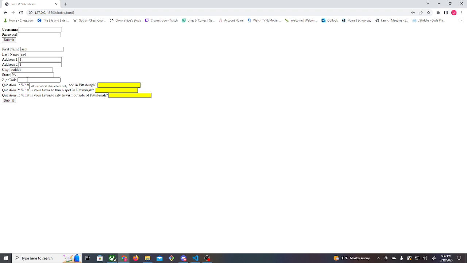And then for the zip code, we have it being required with a max value of 5. So if we put more in there, it would pop up that alphabetical characters are only, but it also requires just 5 of them. And then for questions 1 through 3, it does have the same background color of yellow. Once you input something into that, it'll change. These 3 are not required, so the form would be able to submit without them being finished, and then it would set us back to the beginning.